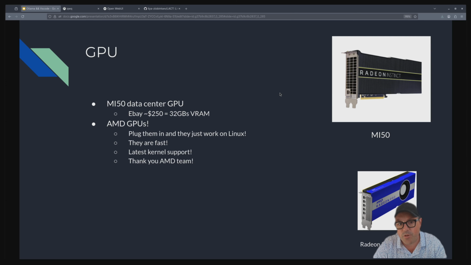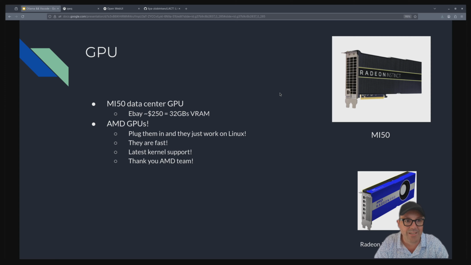So I'm using the AMD cards. The really nice thing about AMD cards is they are cheap. They are much cheaper than NVIDIA cards because everyone wants NVIDIA. So this MI50, which has got 32 gig of RAM, is about $250 on eBay, and that's attractive. I'm actually using two AMD cards. I've got one that's running my Wayland, and the other one is the one I'm trying to use for Ollama.